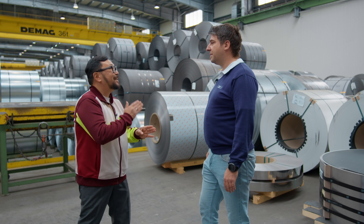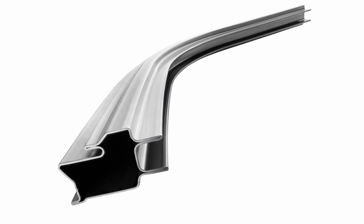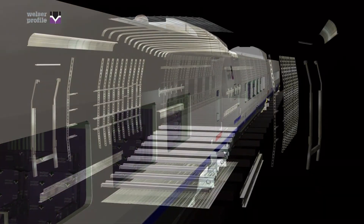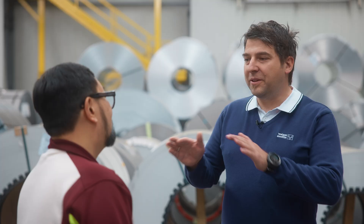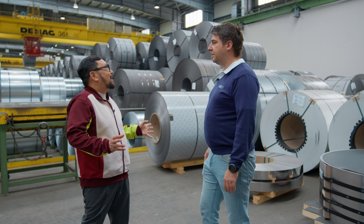What is roll-forming? In simple words, it means making complex profiles out of flat metal. We need profiles nearly everywhere — if you look outside the window, there are profiles inside. If you look in a car, in a trailer, in a lot of industries, there are profiles. They're like beams that provide strength or guidance, whatever is needed.